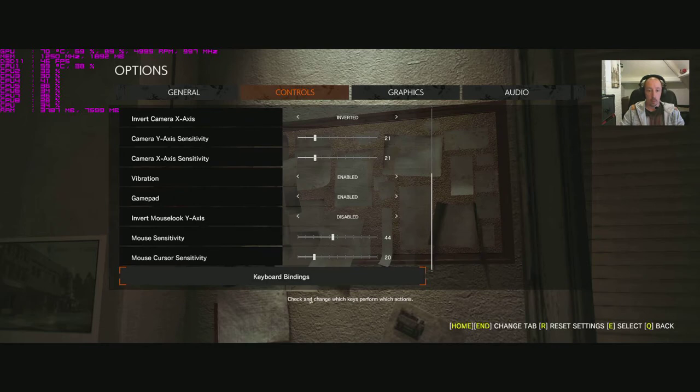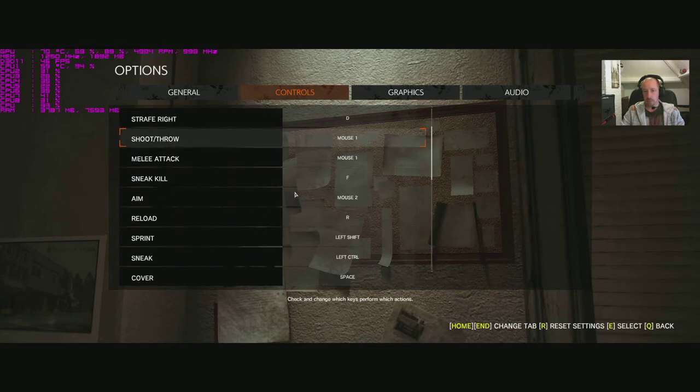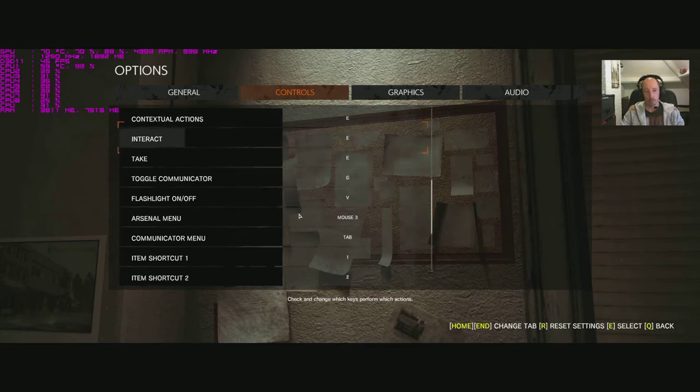And you've got your keyboard bindings, of course. I will say this, the mouse feels like it's in syrup on this menu. It's very floaty. I don't know. It took a bit of getting used to when I first loaded the game. If it affects gameplay like that, then it's not going to be a good thing. You're going to have to faff about with it all.